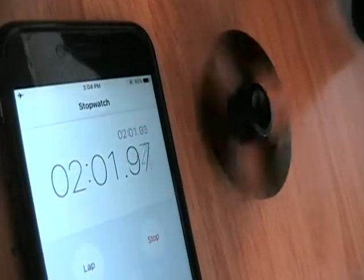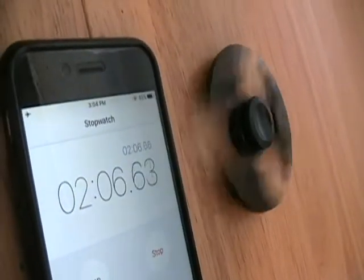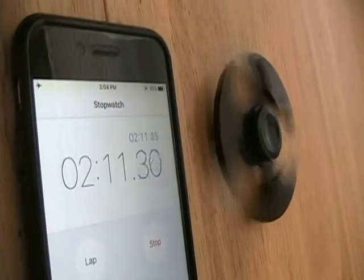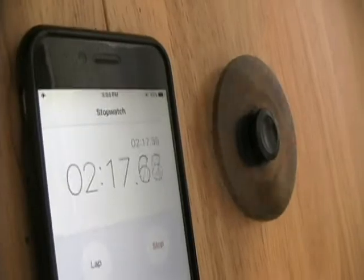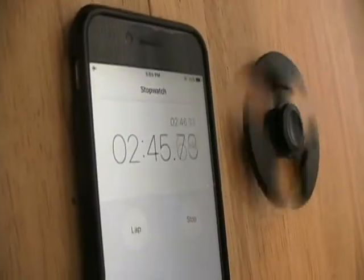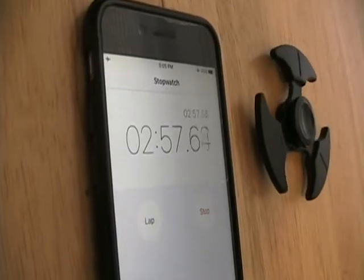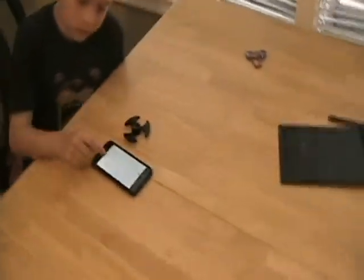Okay, guys, Leo's number two attempt just passed the two-minute mark. And you can see here it's kind of running out of poop again. I don't think this one's going to make 3 minutes, actually, at all. Okay, so guys, we're gonna call it 258. That was a full half a minute off on that attempt. Let's jot that down on the boogie board.